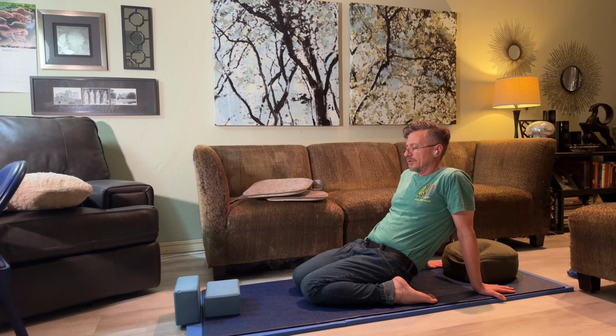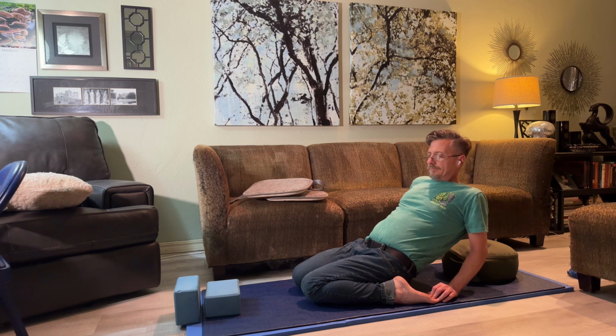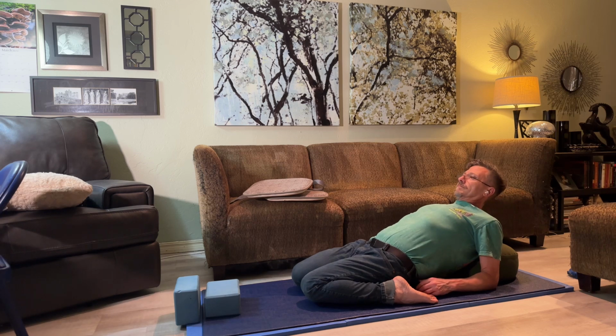Yeah, I'm sort of just letting my belly drop and shoulders drop. And again, it keeps the intensity on the front of my legs up. And it doesn't take any effort to hold. Let me see if it's more comfortable if I go a little further back. I forgot that was there. That's about as far back as I can go before I start to tweak my lower back. So I still have some issues.